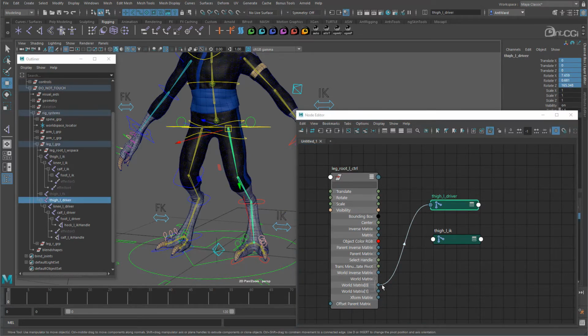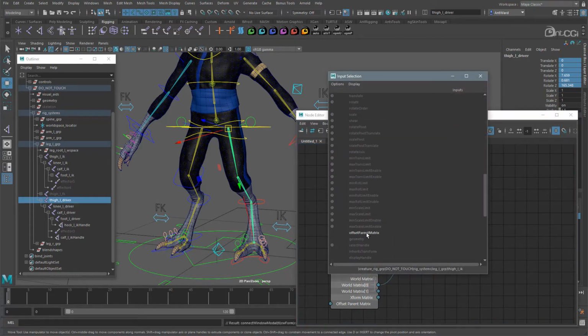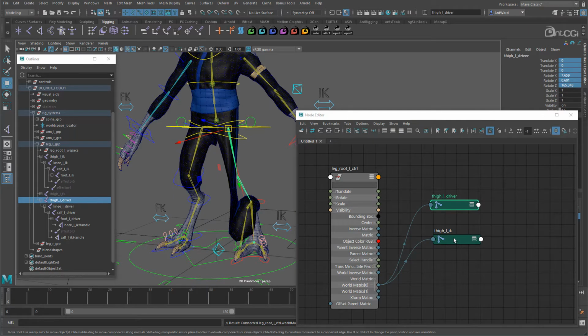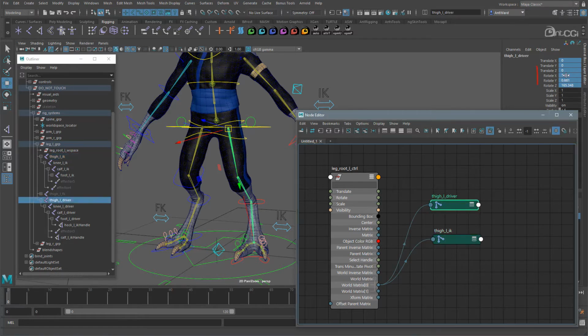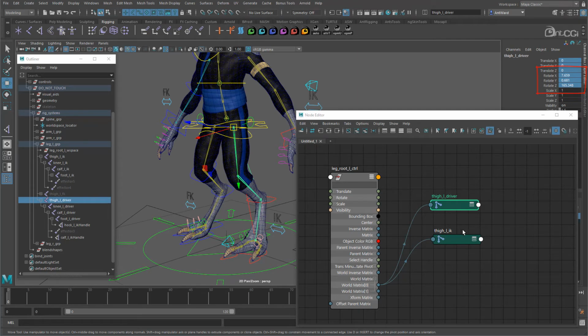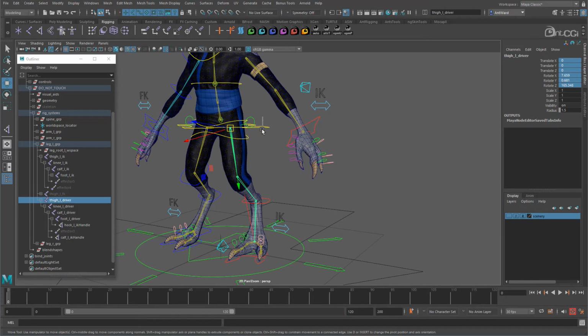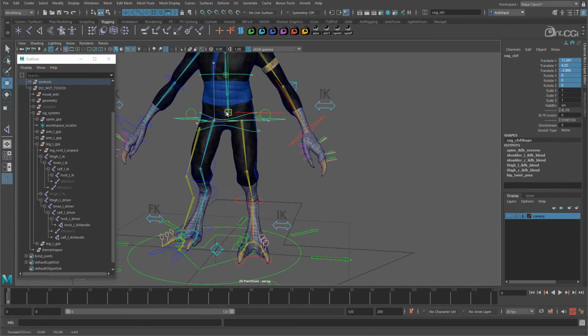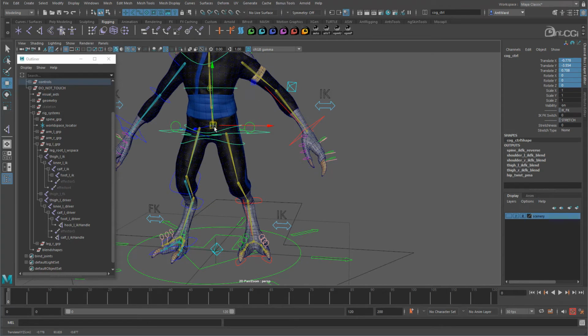That's better. Now the IK thigh. And reset the transforms. You will notice that there are still some rotations here. These are actually coming from the joint orient attributes, but the leg hasn't changed position because it's being controlled by the spring solver. Now it's important that you also zero these out too, and I actually forgot at this stage.